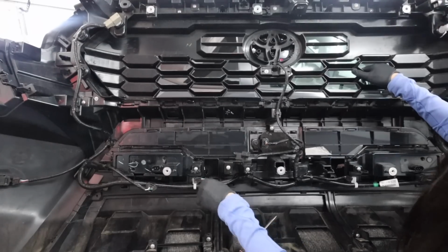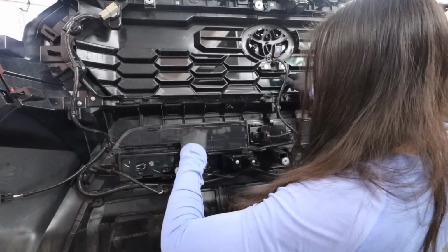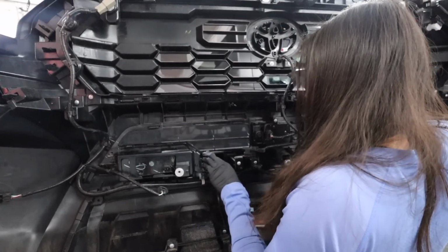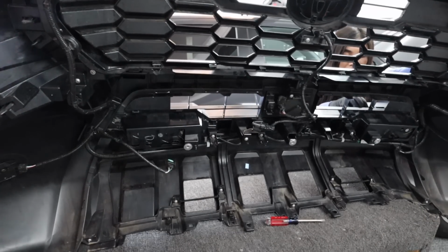Now there are several clips at the bottom, but you only need to detach this one and the other one, which is on the other fog light, of course. Doing all of this should free that front surround piece.